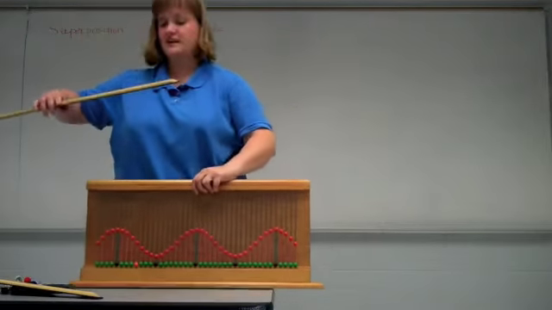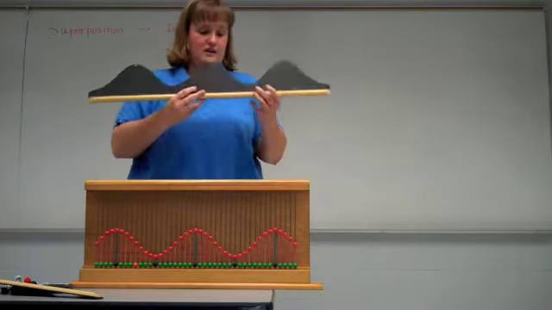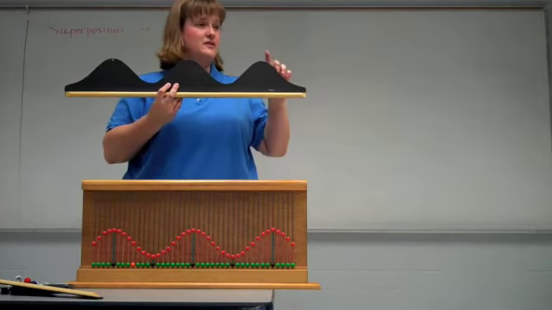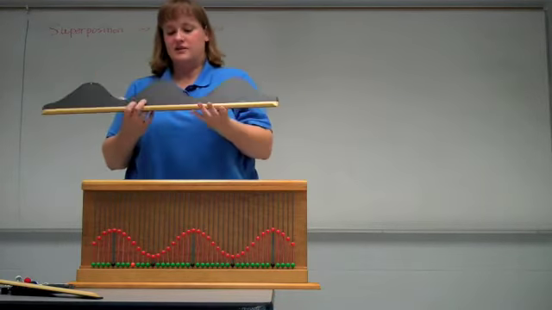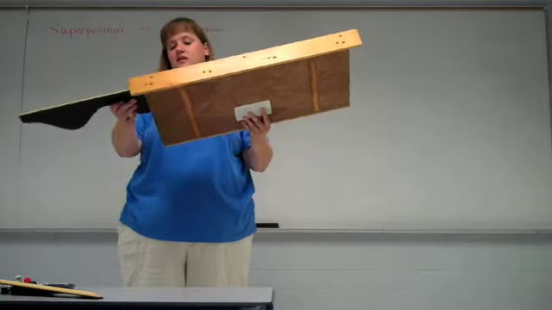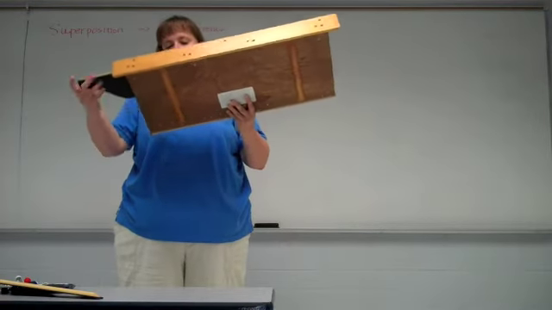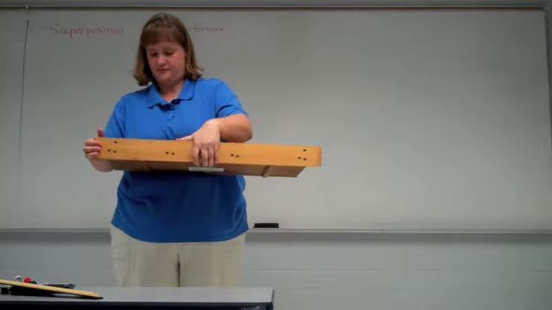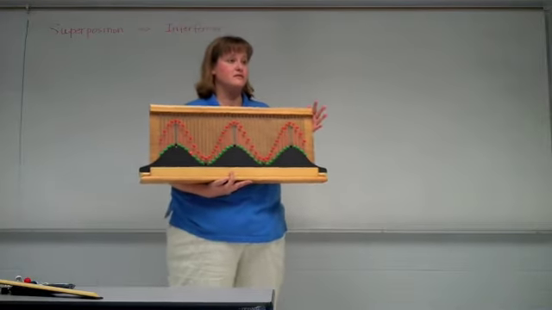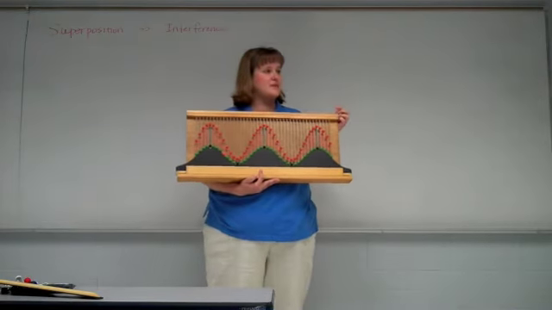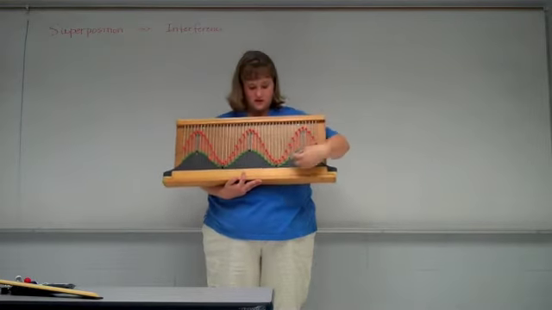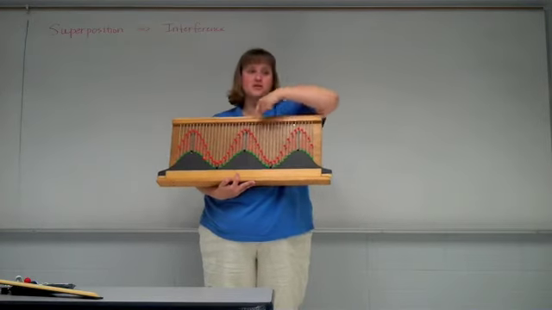I'm going to slide in another wave. This wave happens to be identical to the one that's already there. Okay? It has the same amplitude and the same wavelength. I'm going to slide it in such that the peaks are lined up, so that both of them have peaks at the same location. Since both have peaks at the same location, the overall result is that the wave doubles in the places that were peaks. The valleys are still low. The peaks are twice as big.